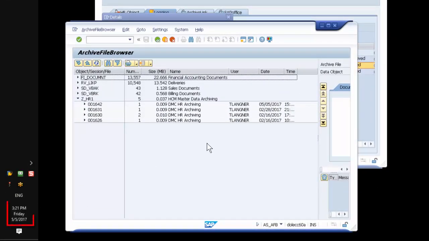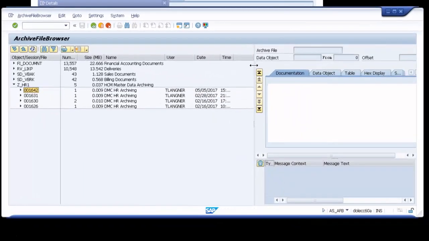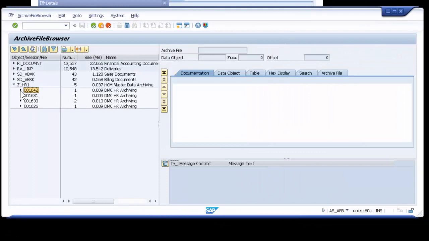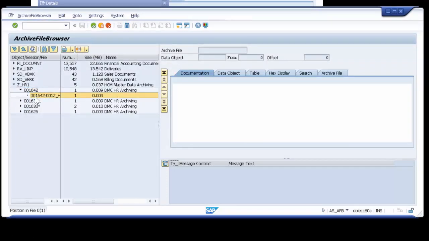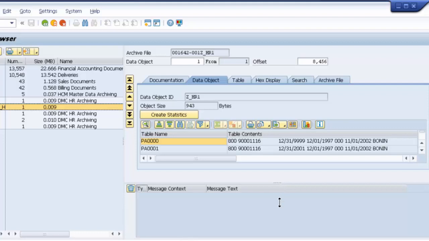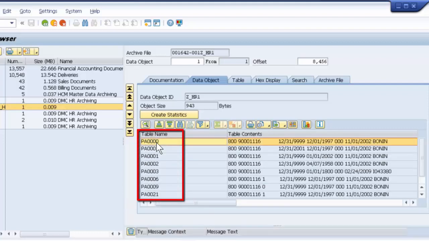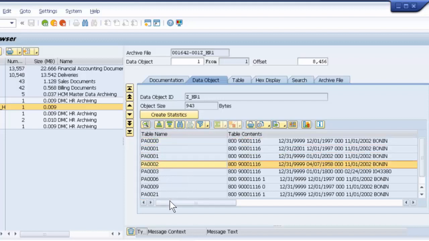So we just created this file, and we should be able to see the content of the file by simply double-clicking on it. Once we double-click on the file, we see that all of the records which we defined in the AOBJ have been moved into the archive file.